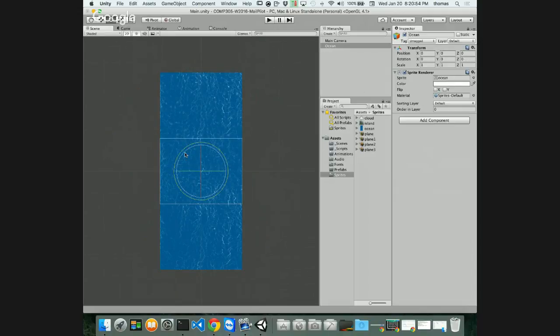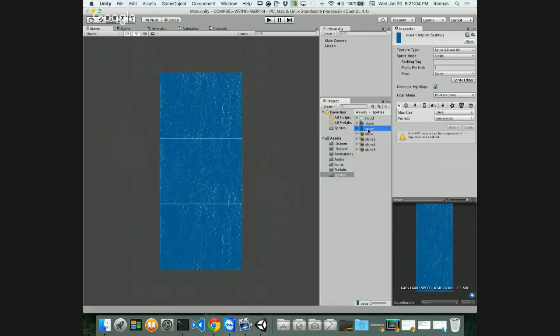But maybe that's not where I want my pivot to be. Maybe where I want my pivot to be is the top left corner of my ocean. And you can change that. If I go to Sprite, my ocean itself, instead of center, I can choose top left. Notice when I apply it, this is the center now. This is 0, 0.